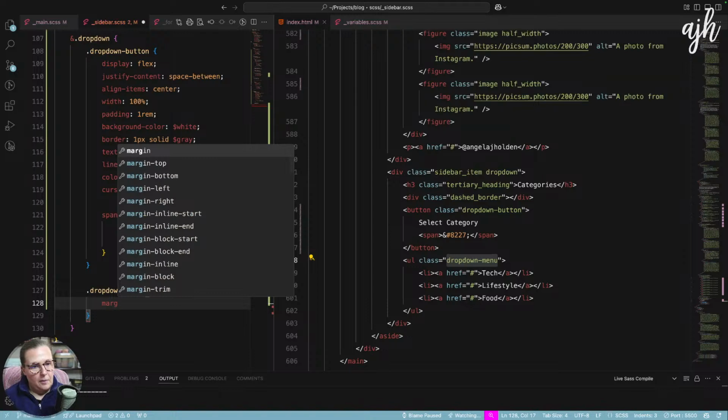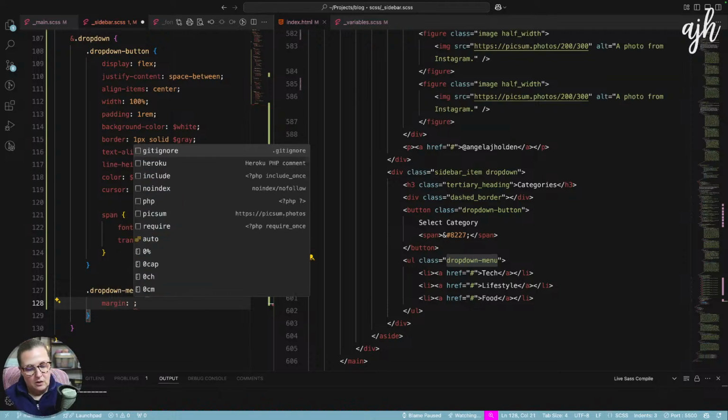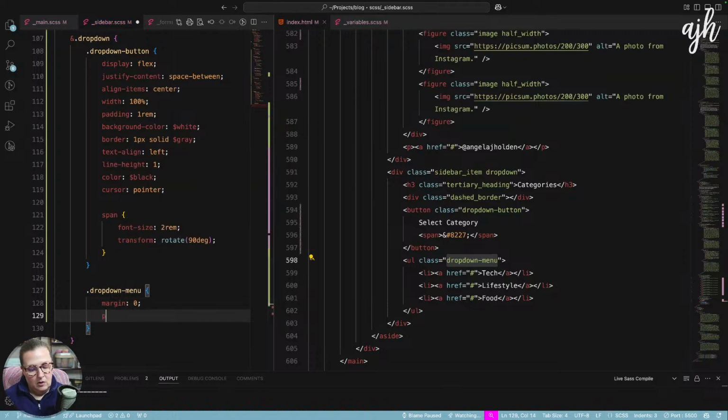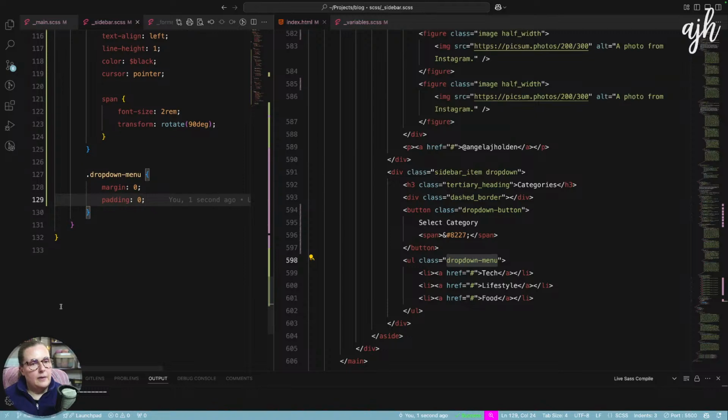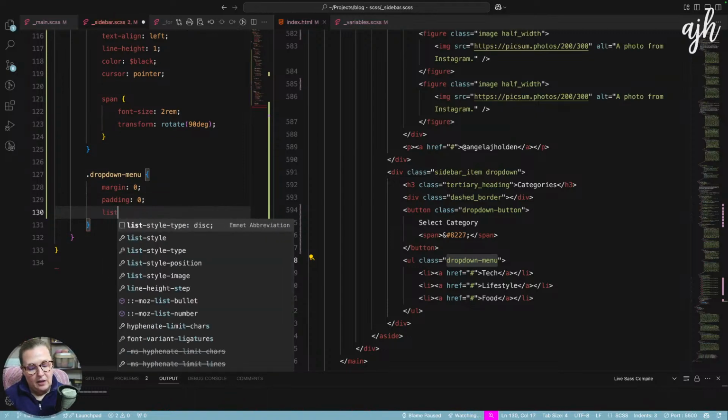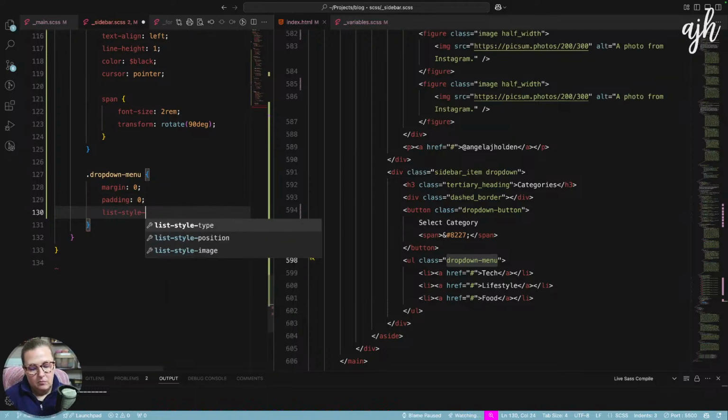So we'll say margin 0, padding 0, and then list style type none.